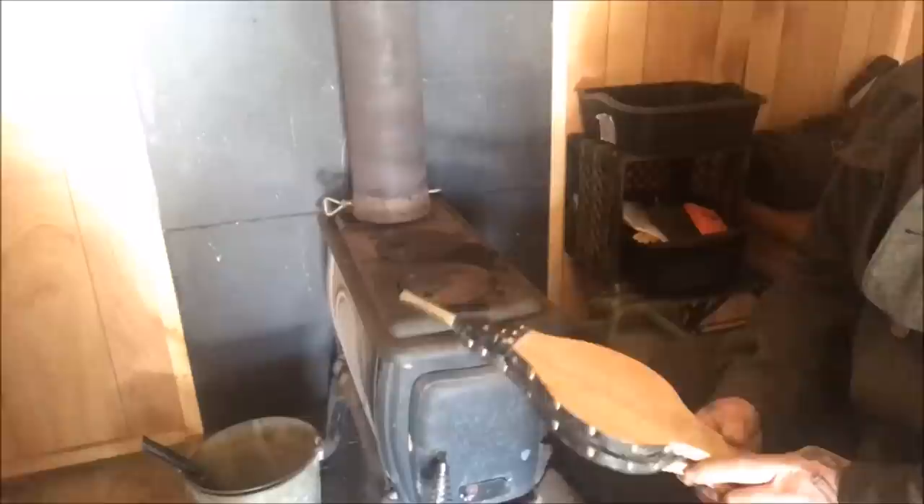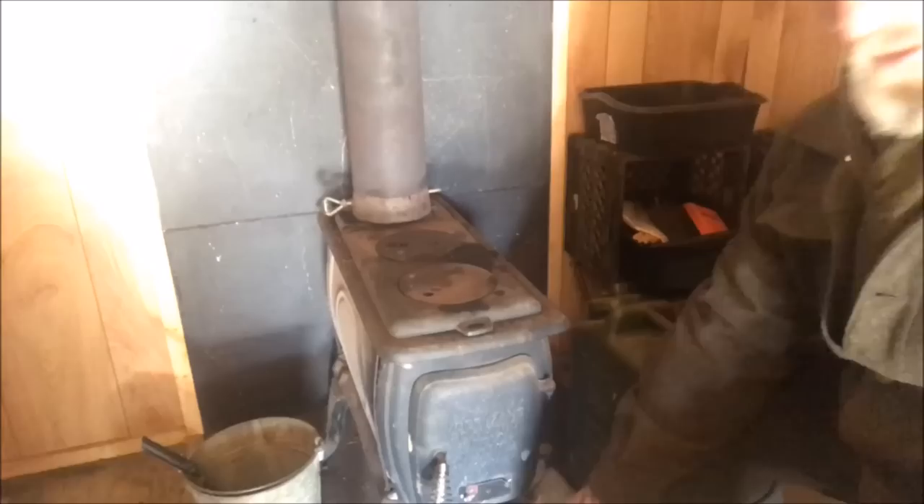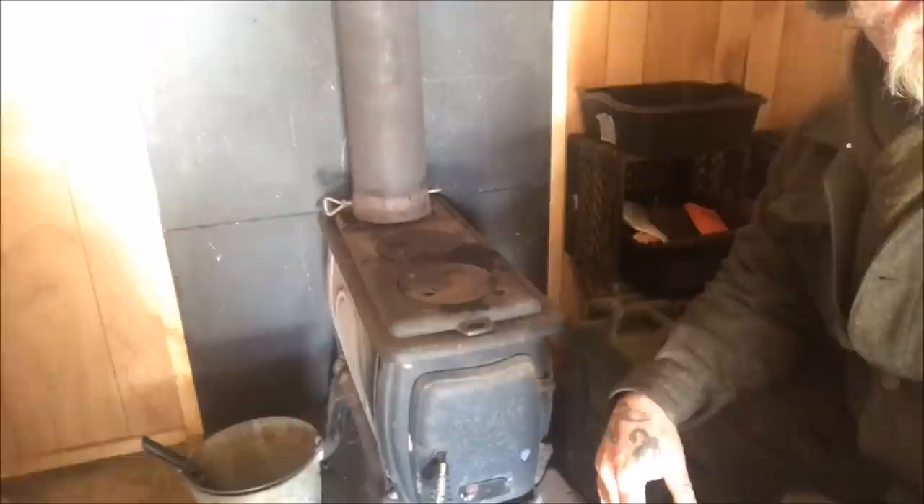The other thing I'd suggest you have is an air bellows. Sometimes in the morning it's tough to get a fire going again that you've had burning all night - you're down to embers, you put some wood in there, and if you've got this extra air to pump to it you can get some flame going. Then you're ready to rock and roll and you control everything else with the dampers and air gate. The last thing I keep around the stove is a firewood caddy - it's a canvas satchel that I can split firewood outside on a splitting stump, bring it inside, and put it beside the stove. I also keep some split wood under the overhang on the porch to keep it out of the weather.